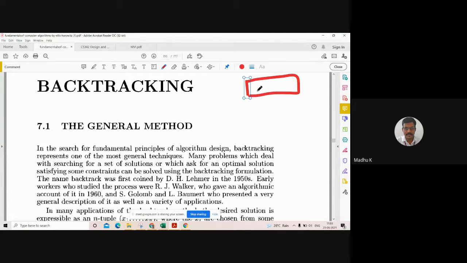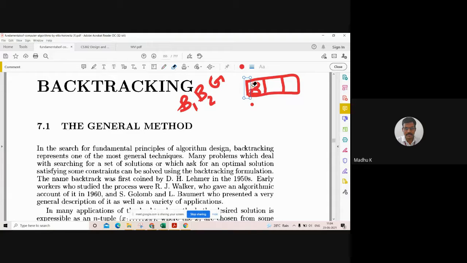Suppose there are two boys, B1 and B2, and one girl. There are three spaces here.